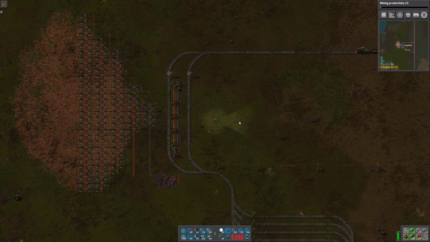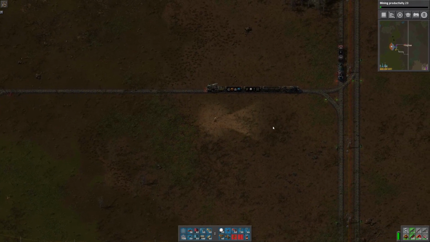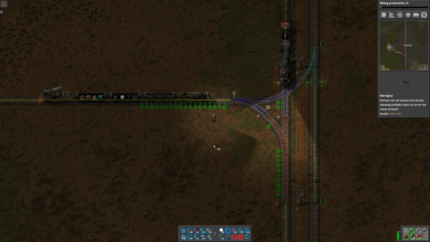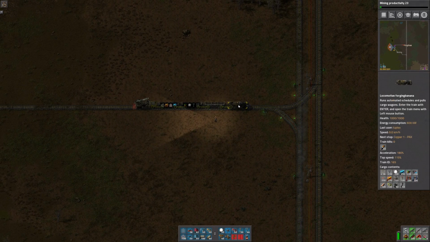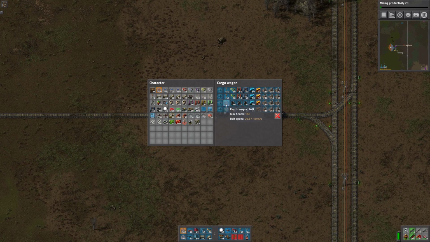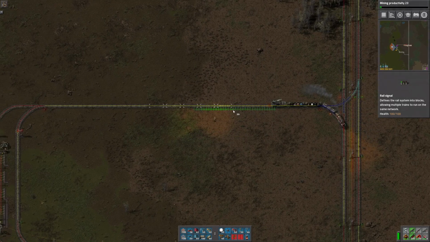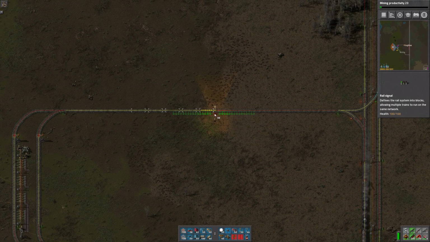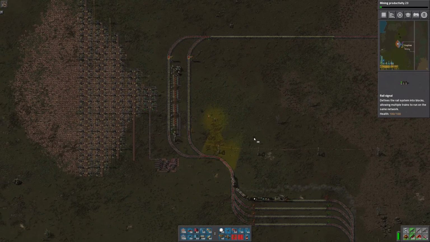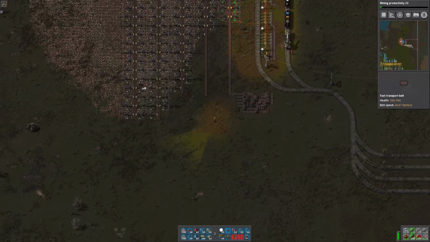Okay, so maybe I didn't design this intersection as well as I thought I did. Ah, yeah. Here's our problem. Okay, now you go to... First let me get the belt, and then you go to copper 1 PAX. And I'll put another signal there, and that should be good. Okay. I think I should have enough belt here to finish the job.